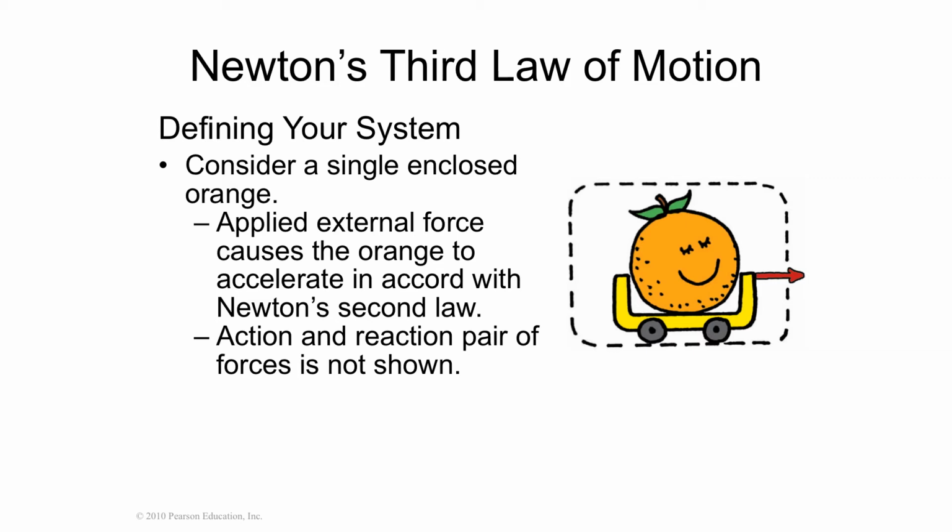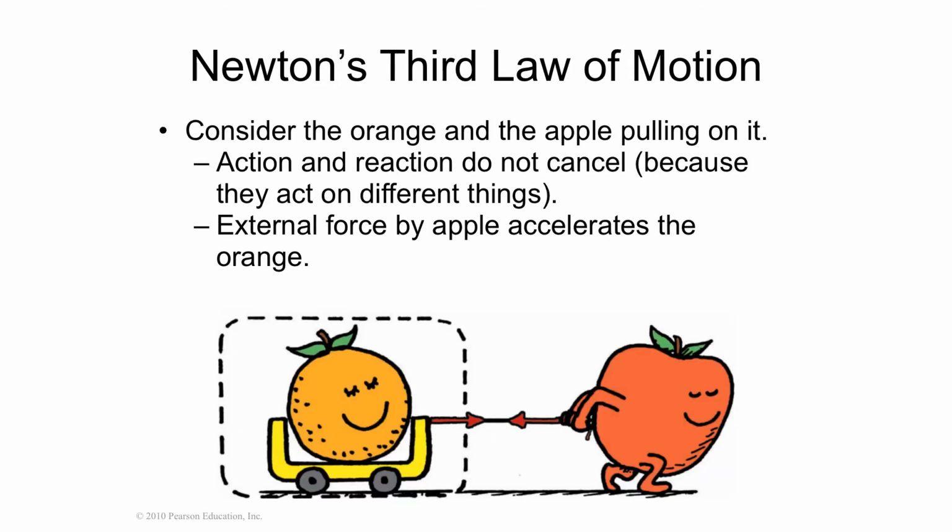If you want to push your car, you have to get outside the car. And now the car is one system, you are a second system, and you can exert a force on the car. But if you're inside the car, no matter how hard you push, you can't do it because you're part of that system. So Mr. Apple, I guess, is pulling Susie Orange in the cart because the apple is exerting a force on the ground. The ground is pushing the apple forward, and as long as he has enough strength, he can pull the cart. It's an external force that has to move a system. You can't move a system within itself.